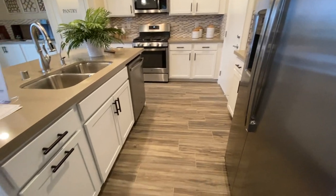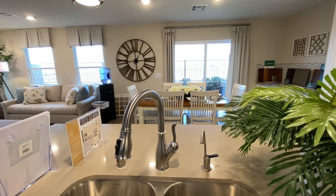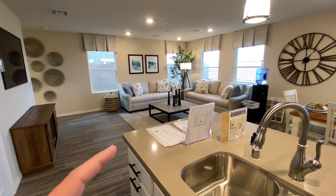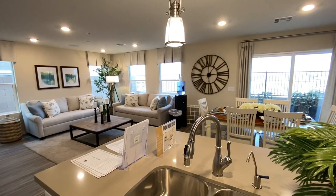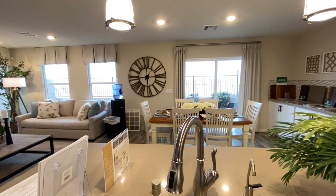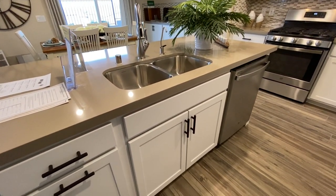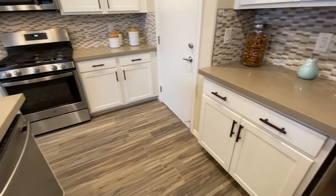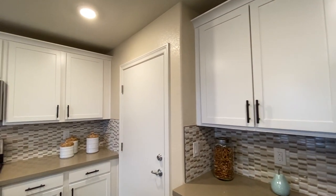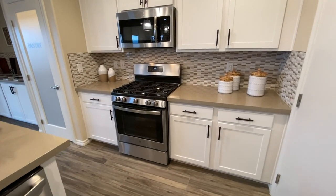Really, really nice color combination. We have our double-basin under-mounted sink. And this is what I'm almost saying — I almost wish the TV was on that wall and didn't have the double window so you could walk through right here. Let me know what you think. I feel like that is the only misstep they took in this house. I'd like to see the TV over there so you could watch TV while washing dishes. Other than that, I'm a fan. You have your stainless steel dishwasher. I'm really liking this cabinetry; there's a good amount of counter space. You can set this up as an espresso bar. These are only the 36-inch uppers — they don't go quite to the ceiling; the ceiling is only 8 feet. They did do the backsplash.